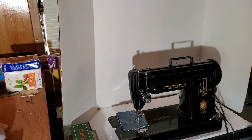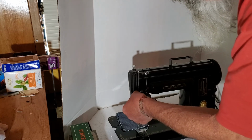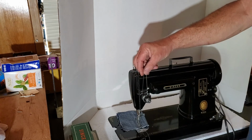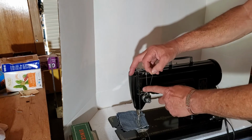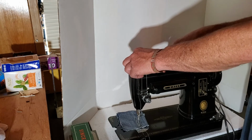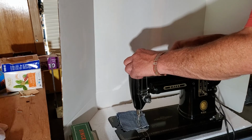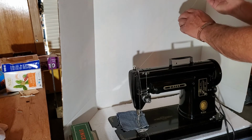That's really about all there is that you need to know about this machine. Oh, I know what else. What we didn't do. When you come up from the tension assembly, before you go into the take-up lever, go behind this big stitch guide here. I don't know how I missed that. It's huge. There we go.